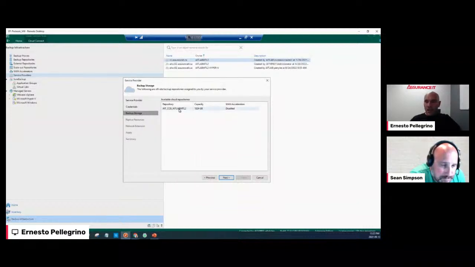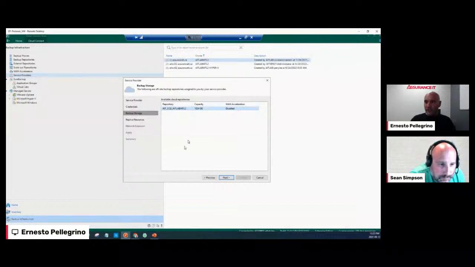In this case, we're looking at 1 terabyte of capacity under repository AIT MTL2. For this specific customer, he also has a hardware plan. A hardware plan is for Cloud Connect replication, which, Sean, you ready for the plug? We're going to be going through this next month on our next live, so you can tune in and understand how you can take advantage of a similar approach, a similar UI, and perform replication to a service provider. But we'll stay focused on backup storage.